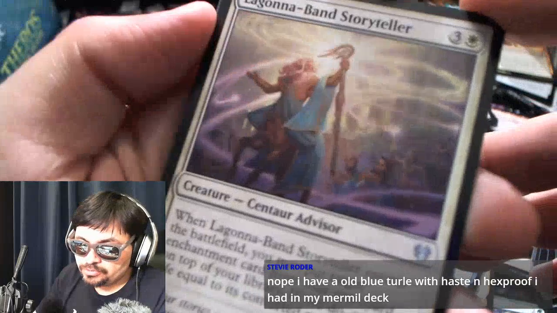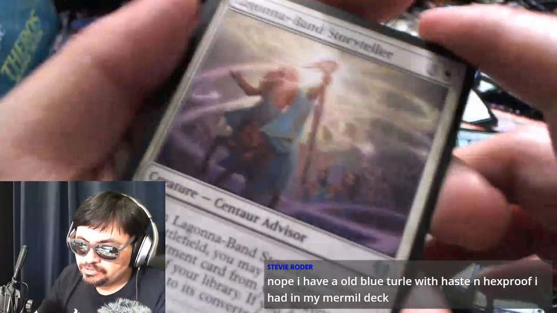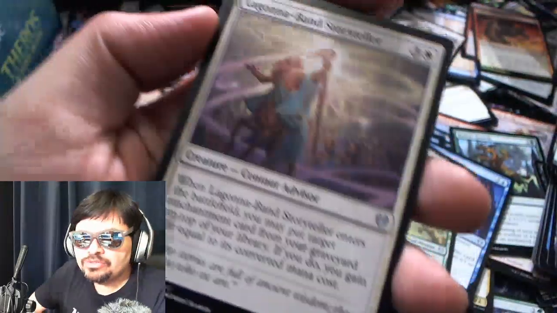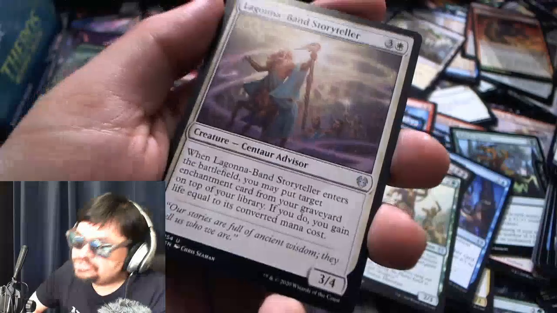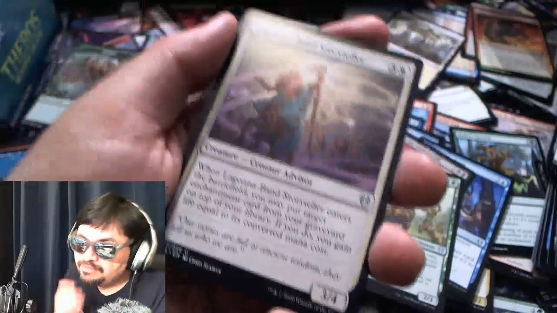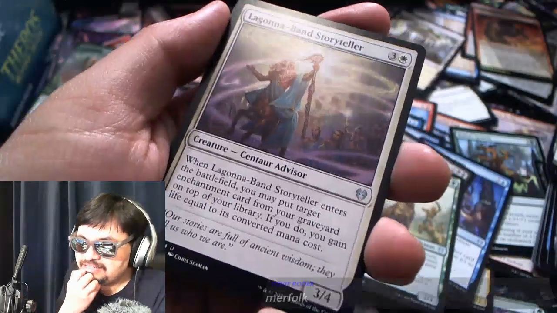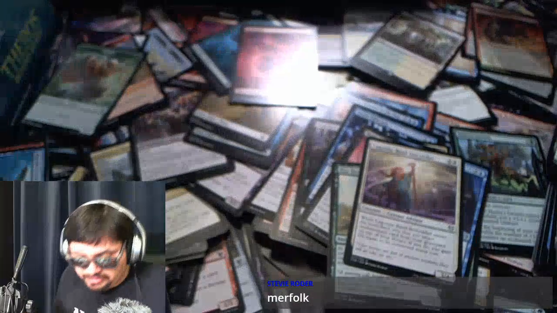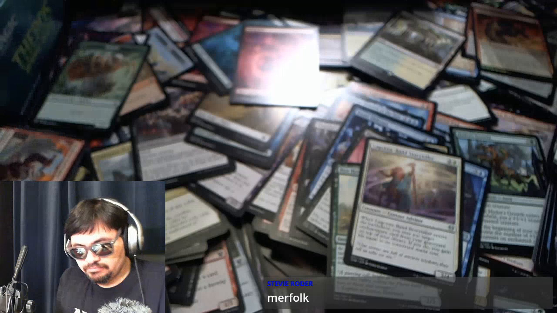So, nope, you have the old blue turtle with haste and hexproof you had in your mermaid deck. Which one was that? Blue turtle. Oh yeah, no, that was a turtle that had haste. I mean, that was a turtle that had hexproof, definitely, but I don't remember it had haste. Maybe. I'm not quite sure.